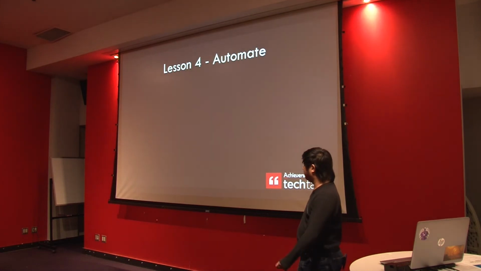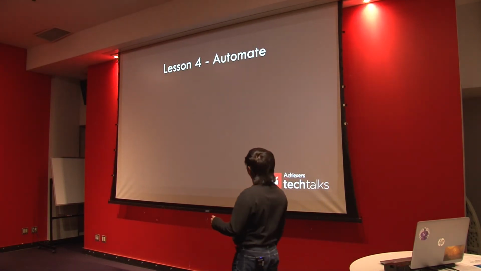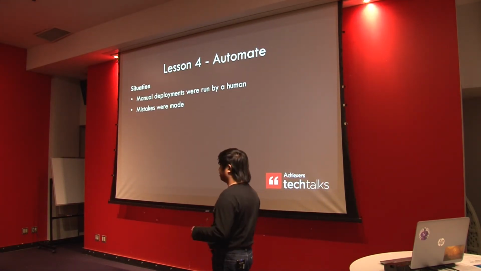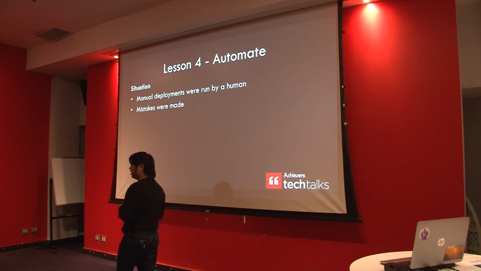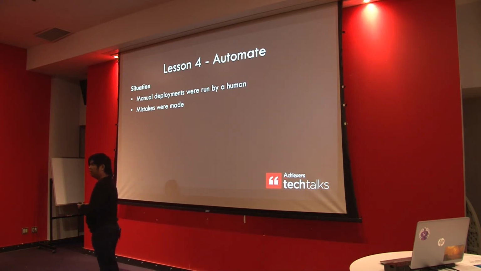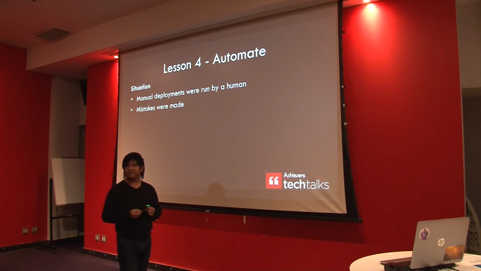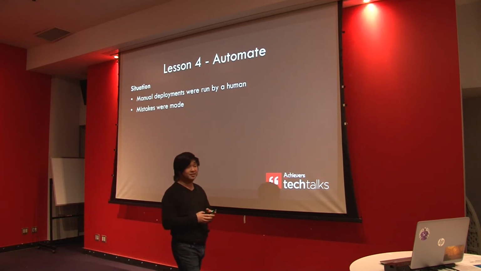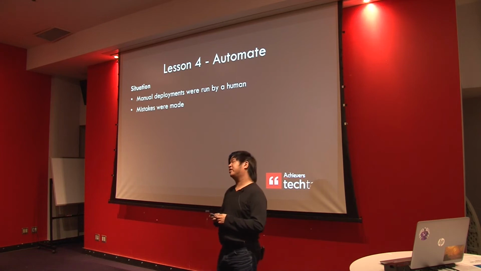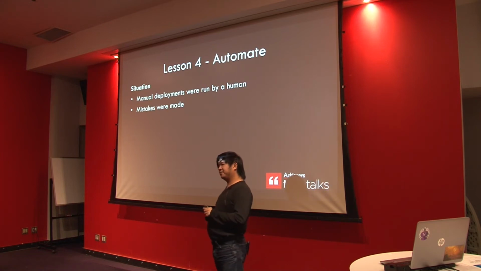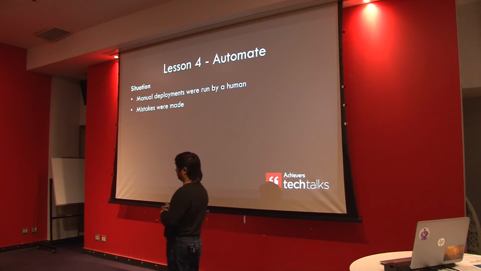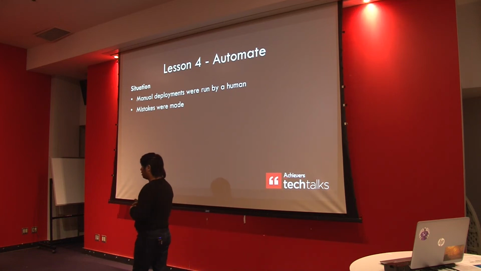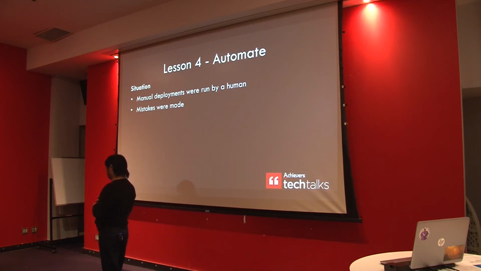So let's talk a bit about automation here. Automation is important. In the very beginning, we had an extremely manual deployment process. Somebody would log in to a computer, they would sit there, and they would type a command. I'm going to recall a story from around a year ago. We had been working here at Achievers for around a year and a half. It was in October, I believe, of 2017.